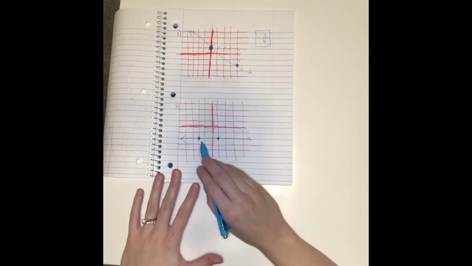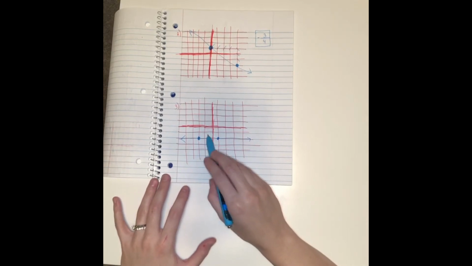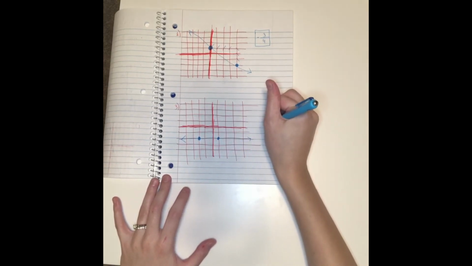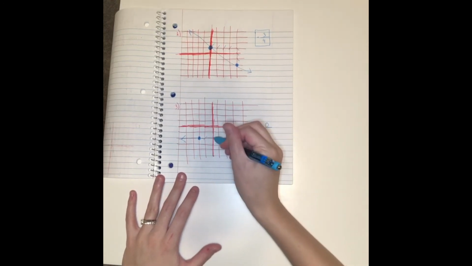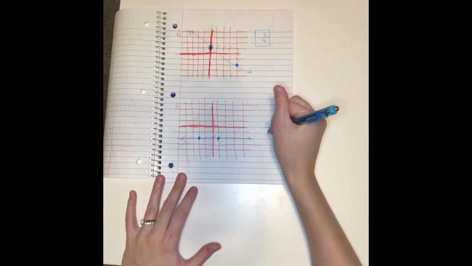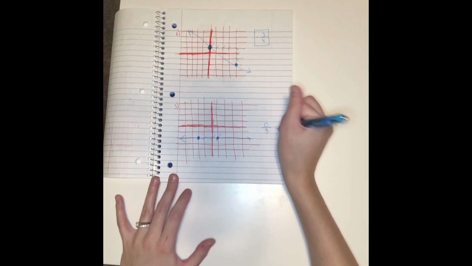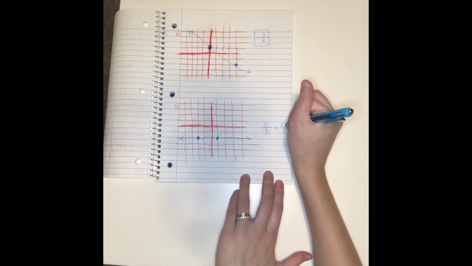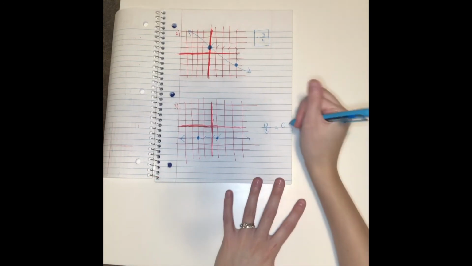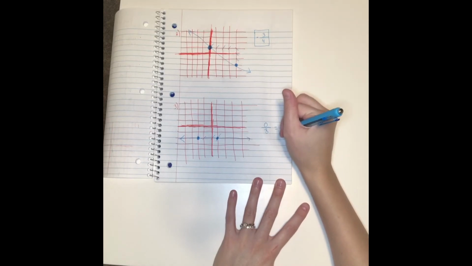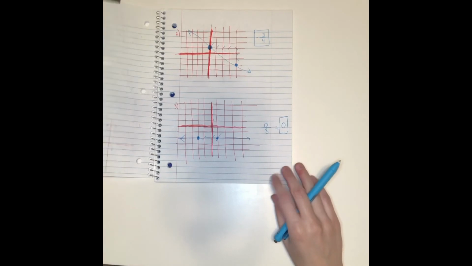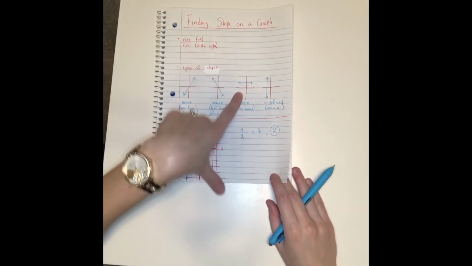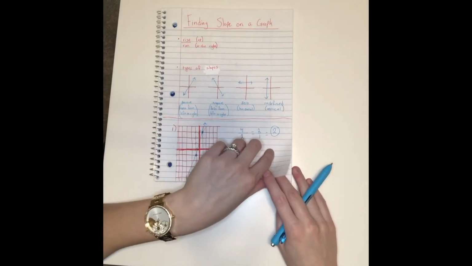We have, let's see here, rise is 0 over, and run is 1, 2, 3. Well, 0 divided by 3 is just 0. Zero divided by anything is 0. So our answer is just 0. You could have also known by looking at this because it's a horizontal line. If you look back at our cheat sheet, any horizontal line is just 0.